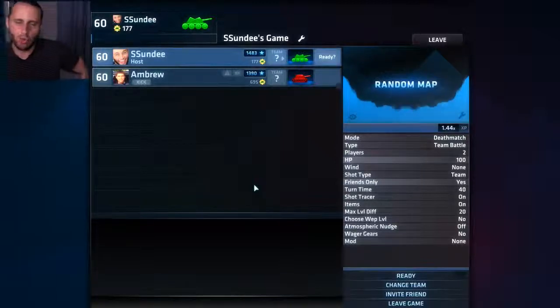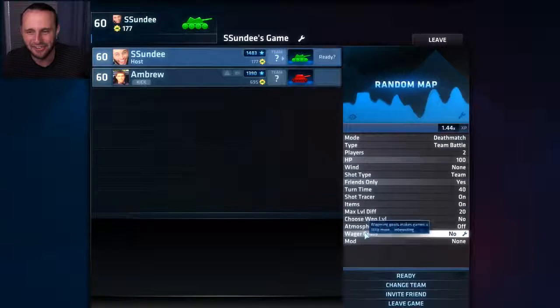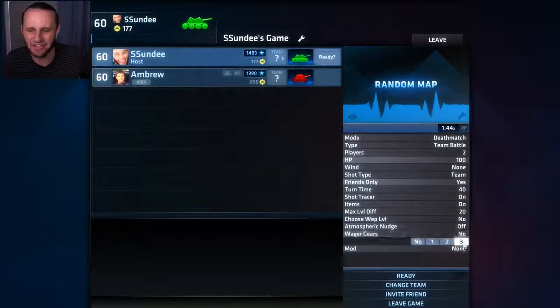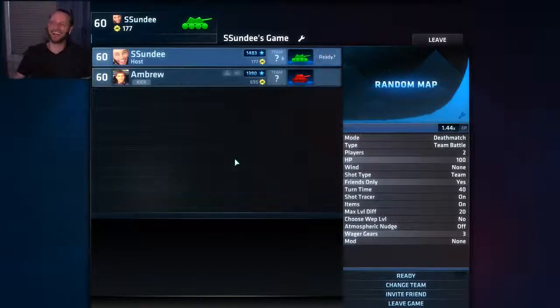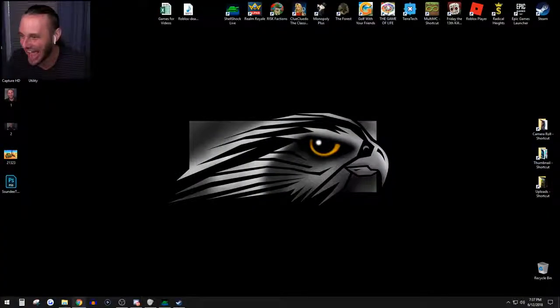All right. We're going to do a 1v1 real quick, right? 1v1. Ooh, okay, okay. We're gonna wager gears. Three gears. Not my gears, dude. I have 695 gears, dude. Give me your gears, Ned. Give me your gears. Okay. I can't even read my chat.